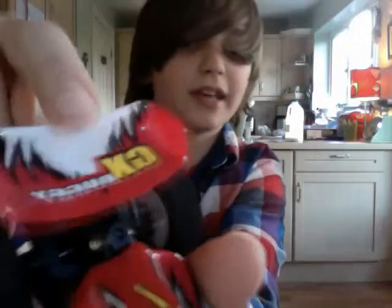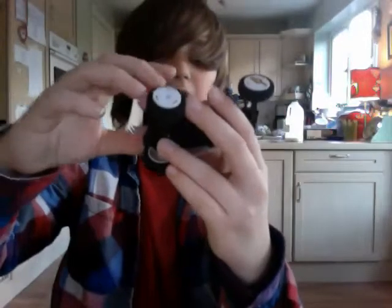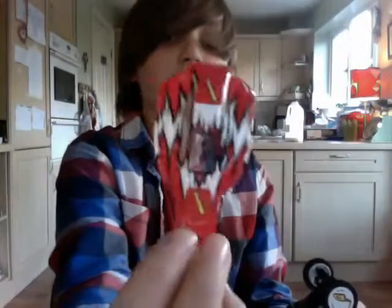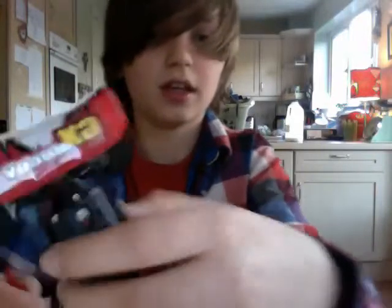Your choice if you want to keep that bit on. Sorry, screen's come out. There we go. It can come off. I'm keeping mine on. And also your choice if you want to keep this bit on. Kind of cockpit. Doesn't make it any faster or slower, as far as I know. But I think it might make it a teeny bit faster because it's a teeny bit lighter. But that weighs nothing. And here, that's where you plug in your charger. So that's the actual car.